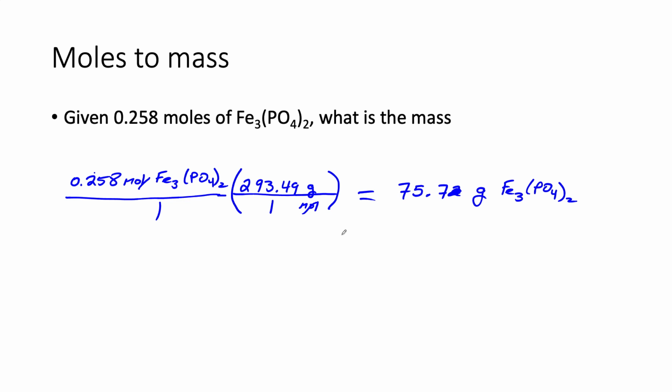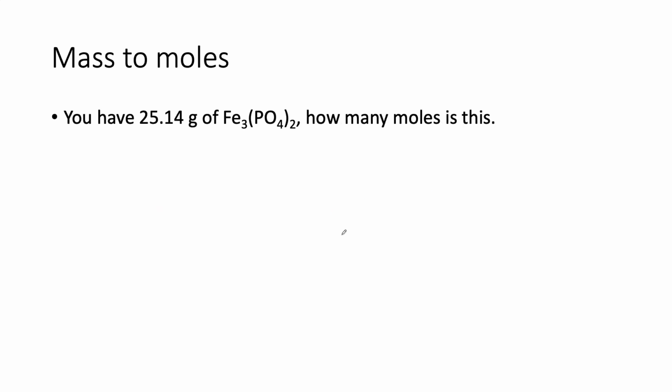So now, next example. Now we've got 225.14 grams of iron 3 phosphate. We want to know how many moles we have. The format on these types of problems is going to be the same. So you've got 225.14 grams of FePO4. Remember, I'm writing everything down on this. Now I know it's going to take some paper, but this is what I want you guys to do.